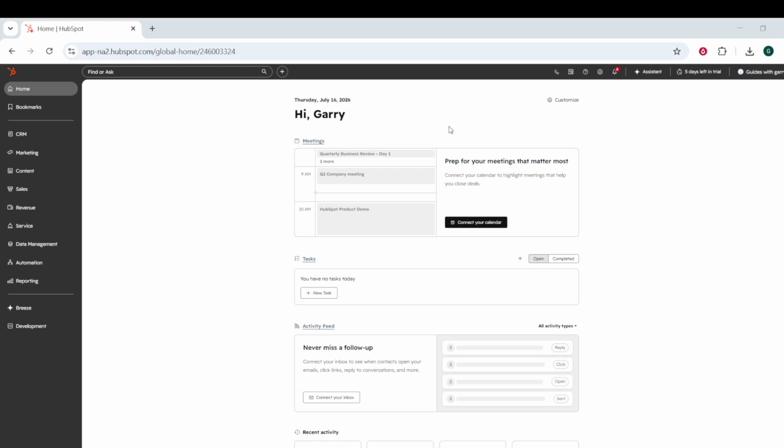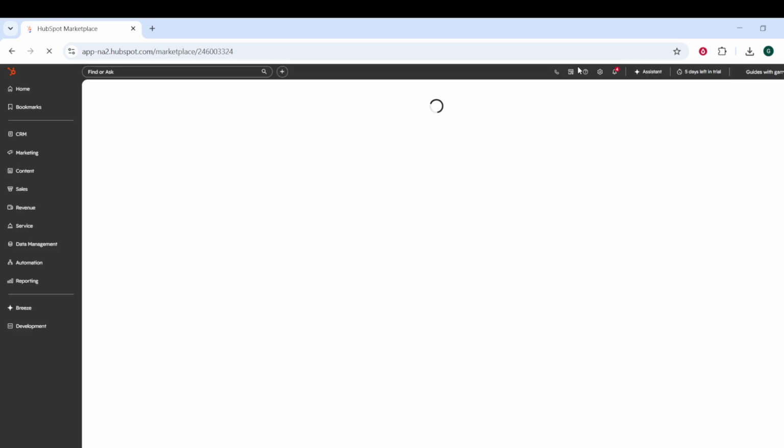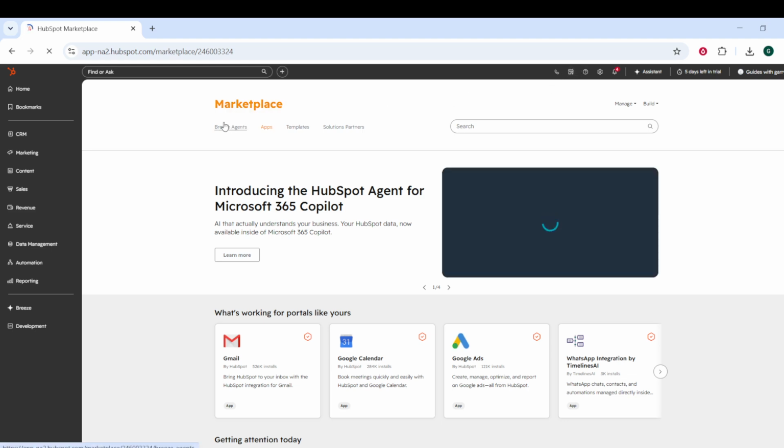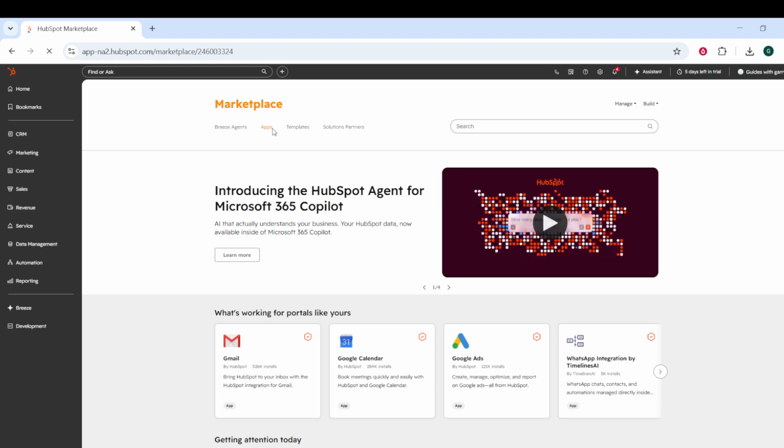Next, click the Marketplace icon, which looks like a shopping bag, in the top navigation bar. This is the gateway to Hubspot's app ecosystem. The Marketplace is where you can find integration apps, install them, and manage the permissions that allow systems to communicate. After you open the Marketplace, you should see a page or panel that displays available apps. From there, select App Marketplace.